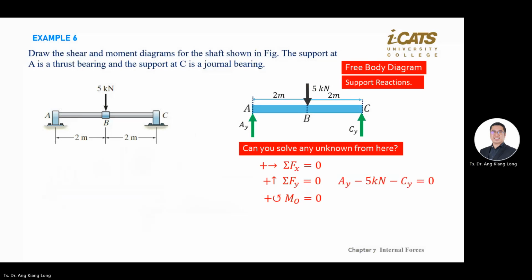All right. So you see this MO, it just means that on the structure, there's no moment. Okay. So here, X you don't have, right? You don't have X because on the free body diagram, there's no X.